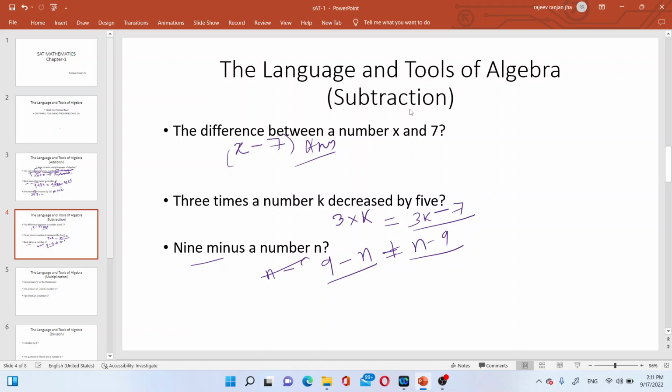n minus 9, because n minus 9 states that you have to deduct 9 from the number n. And here in algebra, what you are doing is 9 minus n. Here it is n minus 9. So these two are a bit different. Anyway, once the chapter proceeds, we'll see what is the difference between these. As of now, what is given in the statement is 9 first. So you have taken this 9 and this is minus n. Very easy. These are the easier things. We'll go to the tougher ones also.